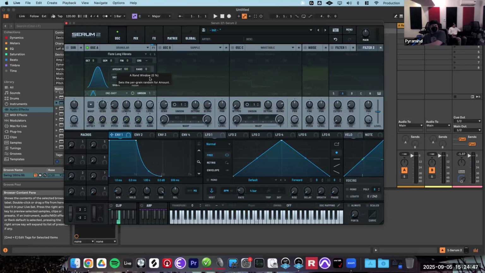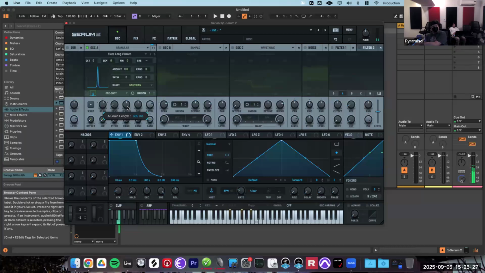And so we have a couple of controls that we can change for this grain envelope shape. There's a bunch of preset shapes that we can choose. There's the Hann one. They all have different names, right? So Welch is going to be a little bit different. It's going to be more of a purely logarithmic curve. Gaussian, you can see, is more of just a spike in the middle, right? And you can actually hear we're just hearing little blips of each of the individual grains as they're playing, right?